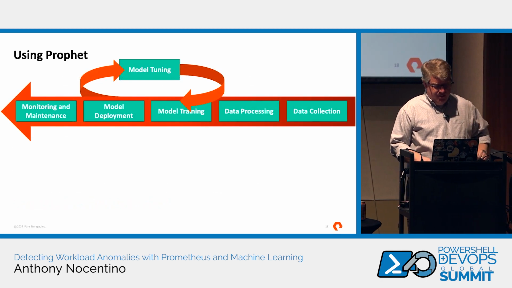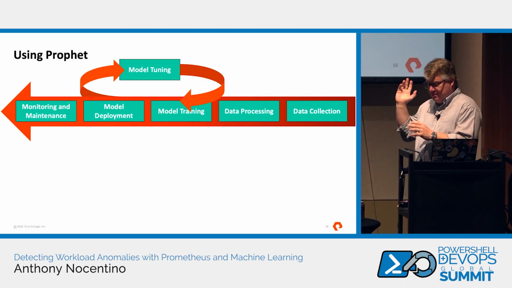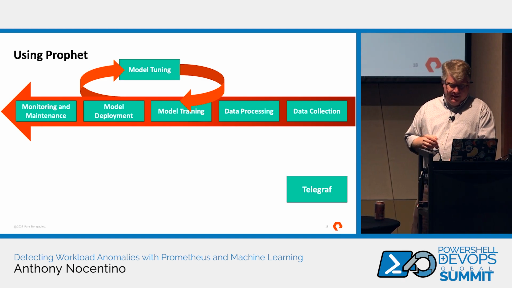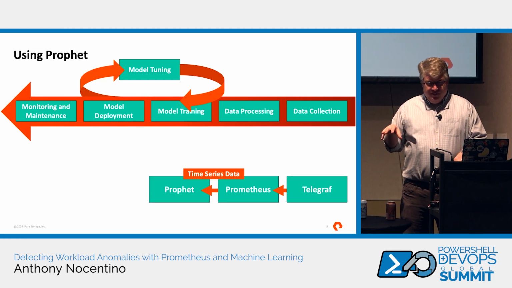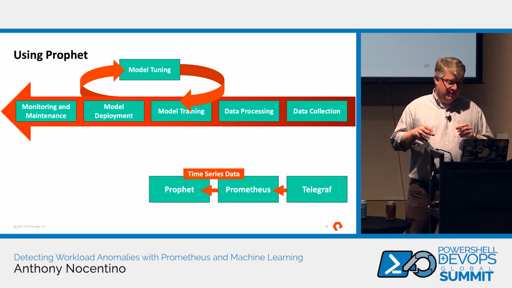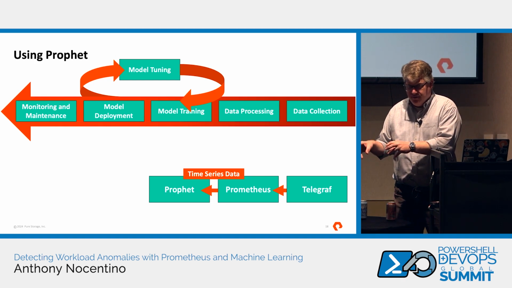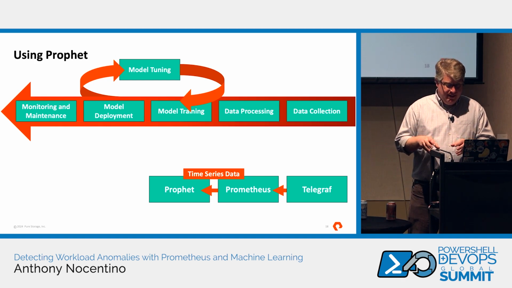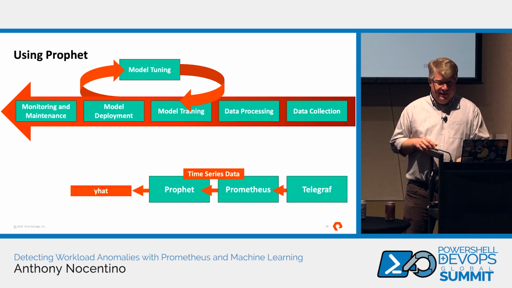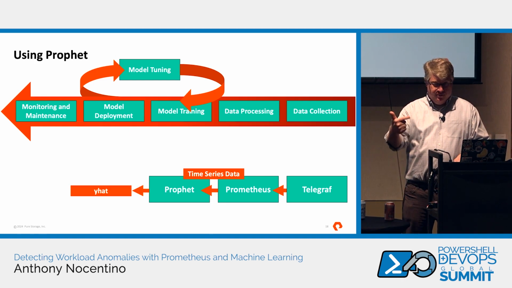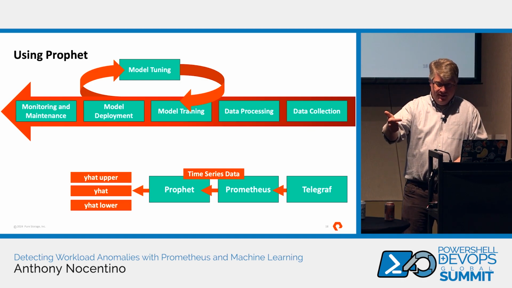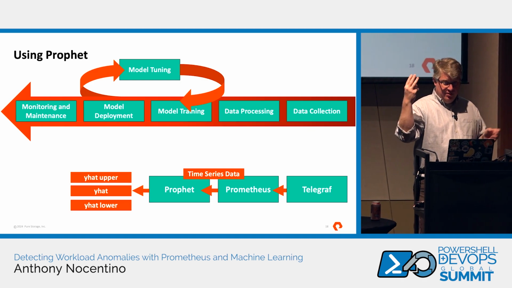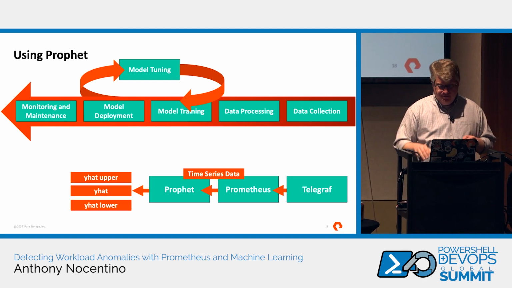So it fits into our system like this, right? So there's the machine learning Python. We know we got data coming out of Telegraf that's going into Prometheus. I'm going to configure a Python script that's going to go and read from Prometheus a vector of data, run the analytics on it, and then predict the values. Y hat is the term that they use for the predicted value. Y hat lower is the lower boundary. Y hat upper is the upper boundary. And so that's the range. So you get three values out of a prediction.